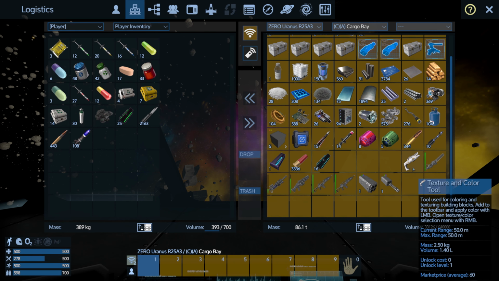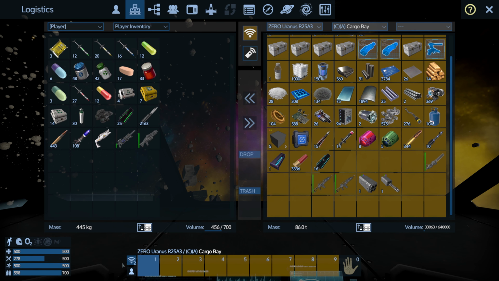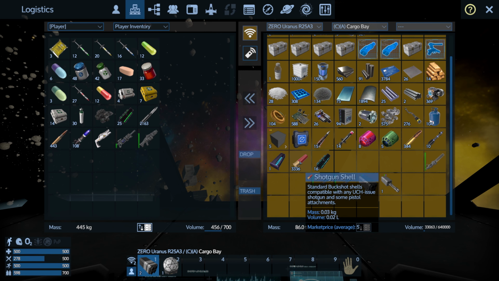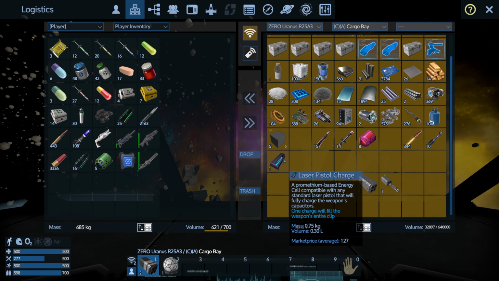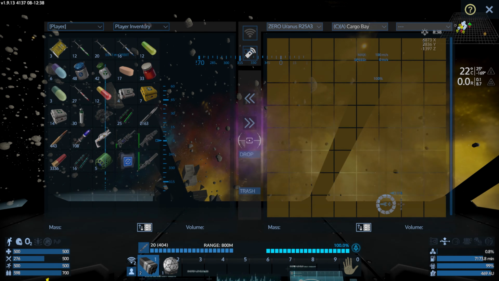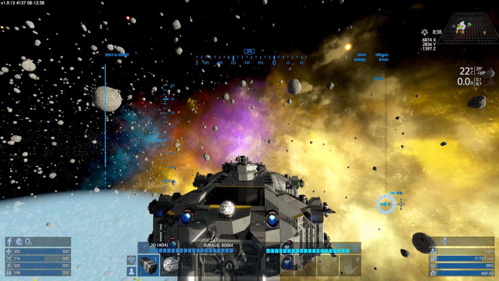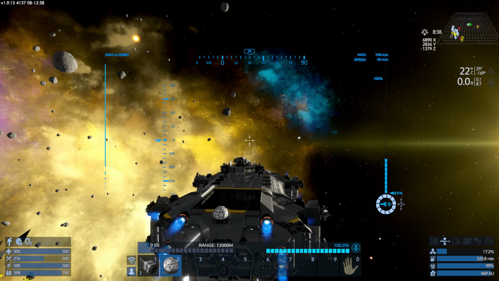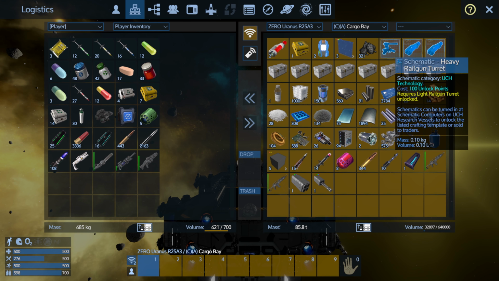So it was that. What else is there? Shotgun, that. Some of that, definitely that. I think that was chainsaw, yeah. So the O2, we left the O2 in that. So I think that was everything we had on our person. Not that it matters. I think we've got a fair bit of loot there. I love the fact we've got the heavy railgun.